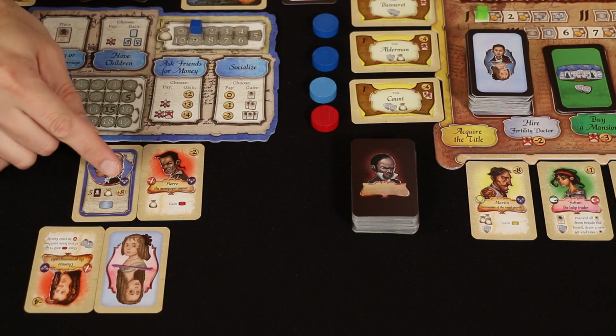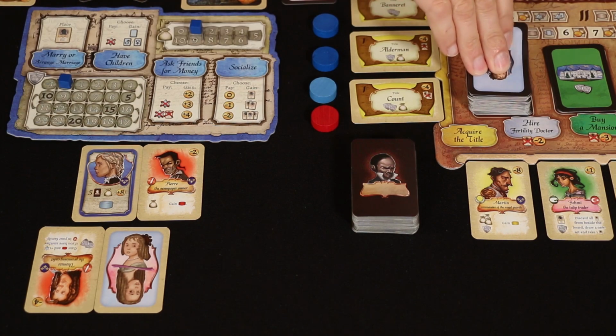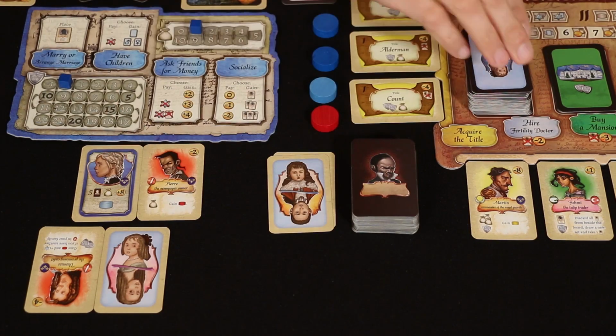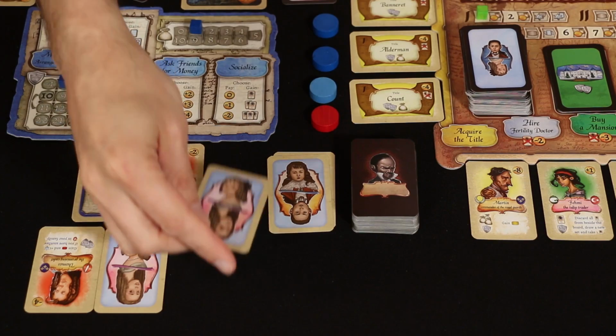Now you announce the couple having a child and the gender they wish to see, like I might say, I want to see a daughter. Then I will draw until I get a child of that gender, or a complication card.